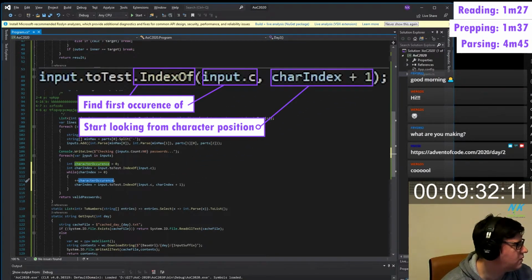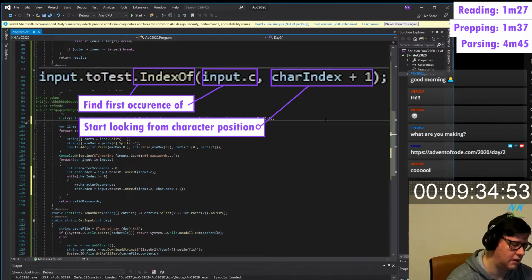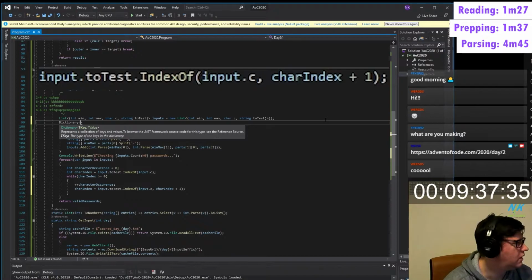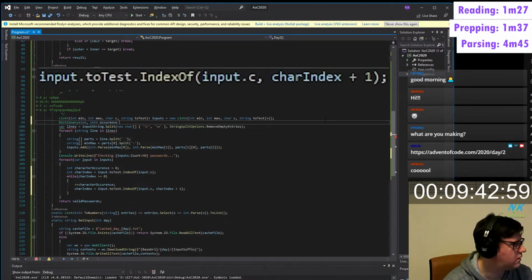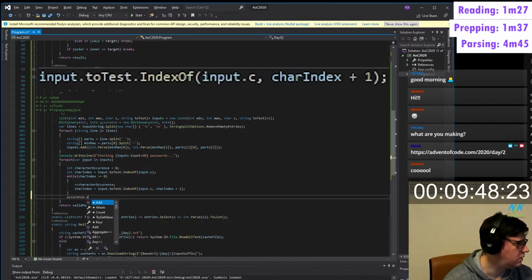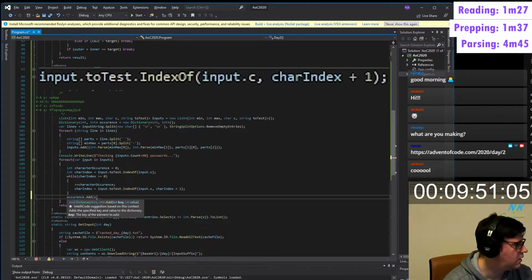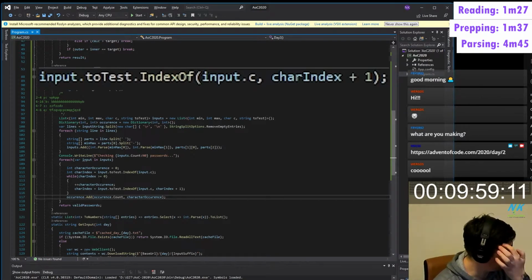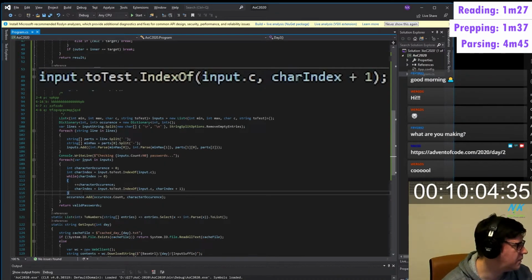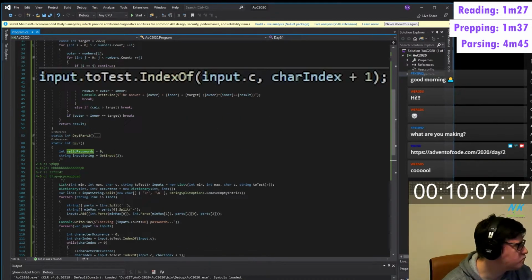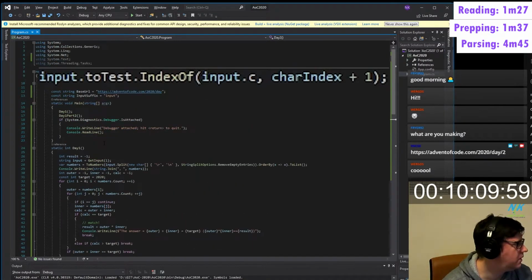And actually, I would like to keep track of it because something tells me that I will need that later. So I will do a dictionary int occurrence. So once it's done, I will do dot add occurrence dot count, and I will do character occurrence. So now I'll create an additional dictionary to keep track of how many matches that I found for each, because I think the next question will need that, but I'm not sure. So basically this should be the answer.